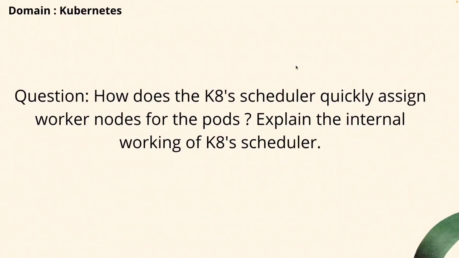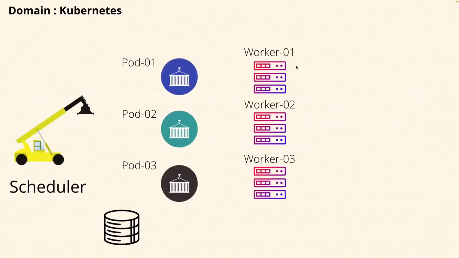So what is the interviewer trying to ask you here? They are trying to understand if you are aware of the internal working of the Kubernetes scheduler. We all know that the Kubernetes scheduler is responsible for scheduling the pods on different worker nodes. But that is not the answer they are looking for in the interview. What they are looking for is to understand how the Kubernetes scheduler really provisions these pods so quickly on the worker nodes. How does it have this information beforehand so that it can provision these pods on the respective worker nodes? Let us try to understand this now.